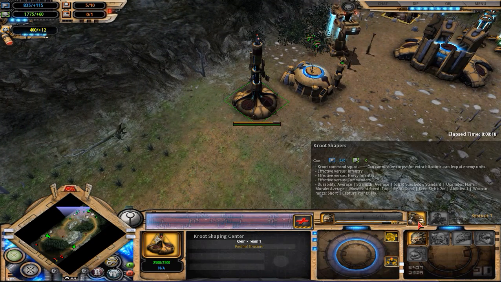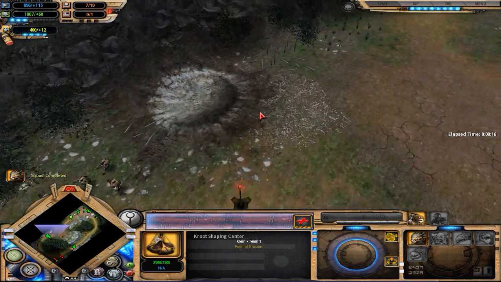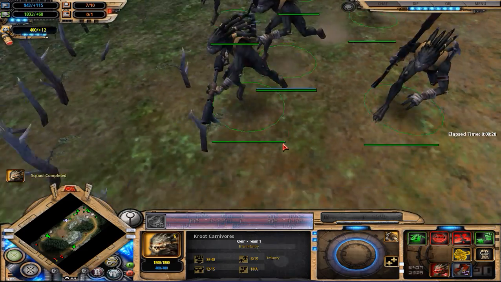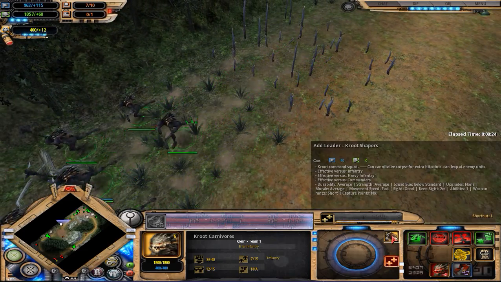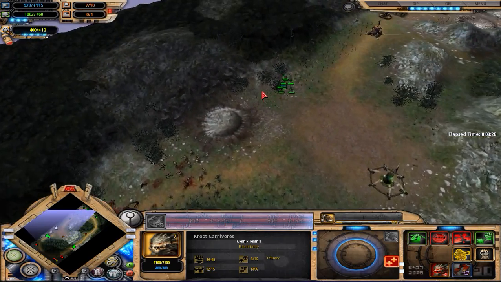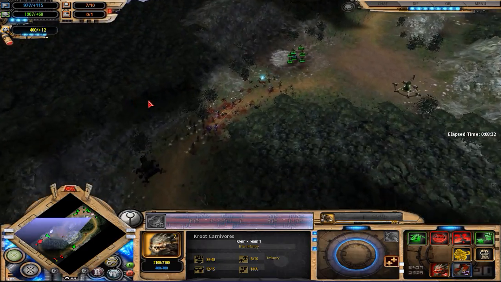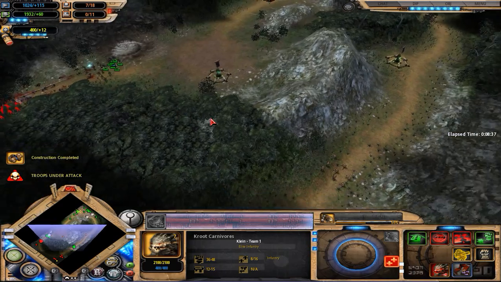Well, this is Kroot Shapers, Kroot Command Squad. Can cannibalize corpses, extra hit points, leap through. That's cool. Kroot and Tau stand as one. So yeah, these are Kroot. Sent us to serve. Yes. And they got these cool sights. I'm pretty sure they're guns too. Not actually too sure about that one.